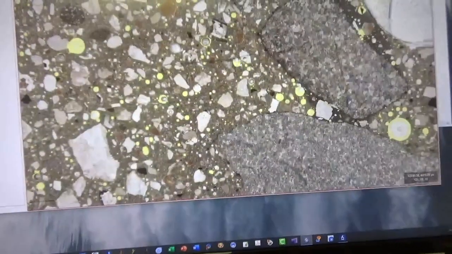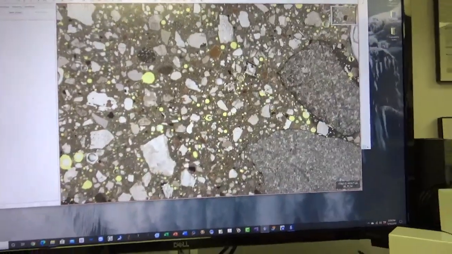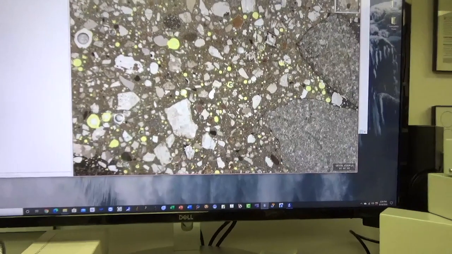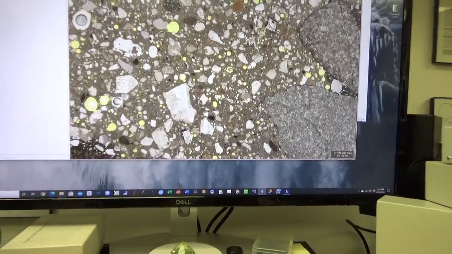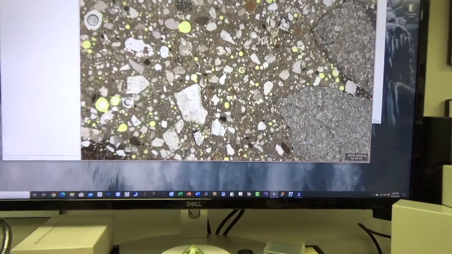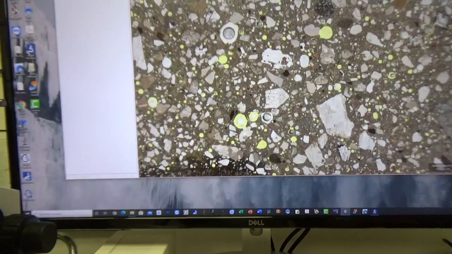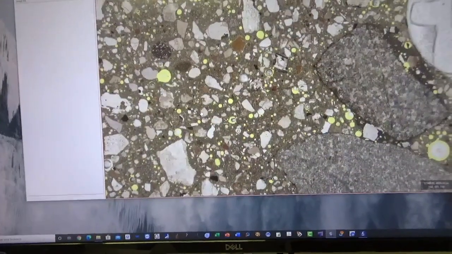The most important thing you do next, once you get the scanned image in the plane polar, is go to ImageJ and do a binary image to highlight the air voids. And you can do the air content, the air void size distribution, the specific surface, the void spacing factor, void frequency.